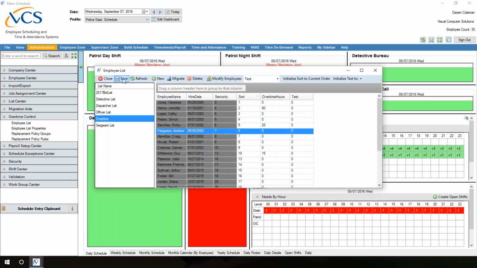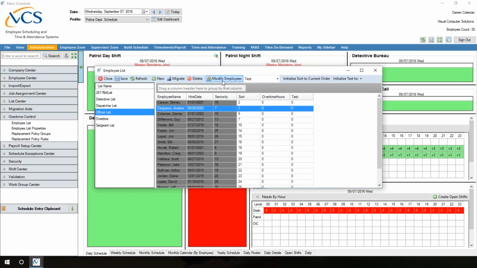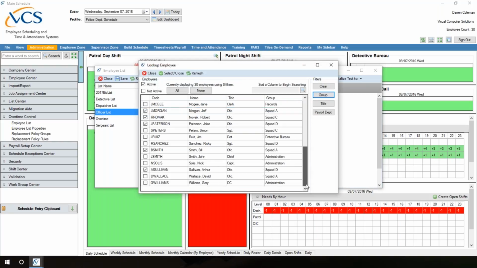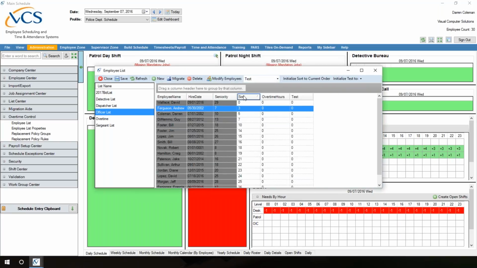So now that employee's on that list, and they're part of that overtime skill set. So if you run a set of rules that includes that list and includes people marked in the patrol skill set, their name will show up in the results. If your department uses more than one list, that's fine. You can always select an additional list and add them to that list as well if you need to, and I'll put them at the bottom of the sort order with a 27.